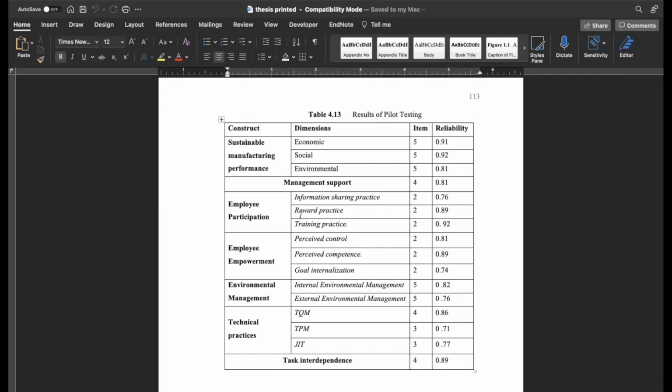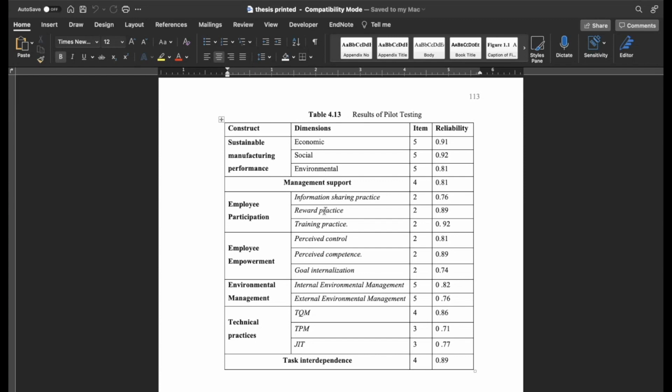type of table you have to create by yourself. Just copy those tables from SPSS, bring them into the Word file, but create this good looking table in order to justify all results in one go. Otherwise, for example, I have many variables. You can see 1, 2, 3, 4, 5, 6. So I run the analysis more than 6 times because I have dimensions also. For each one I run the analysis separately, but I can't show each of these separately because I want to show these results in one table only.